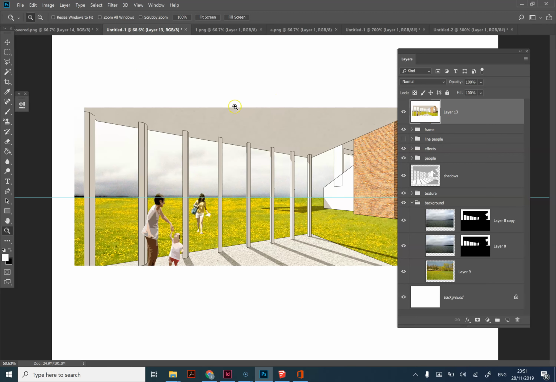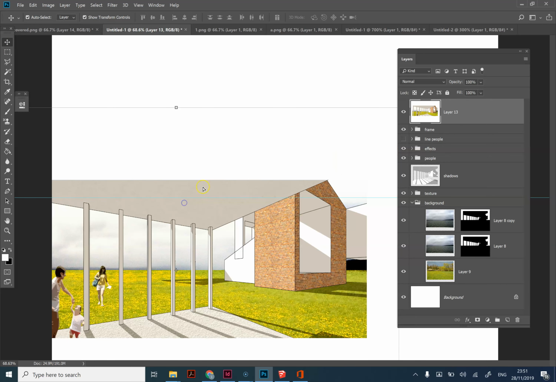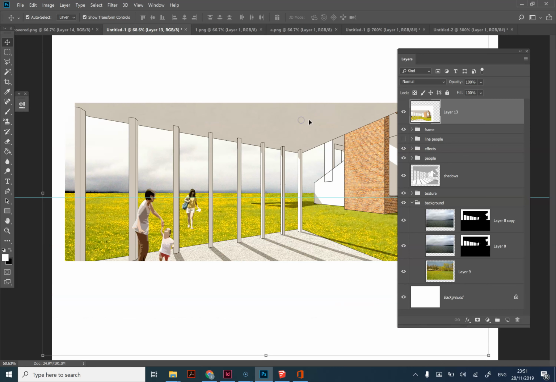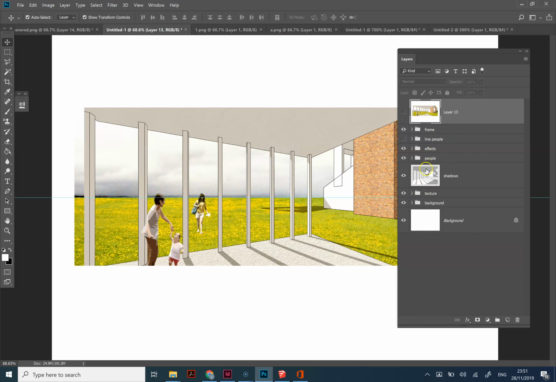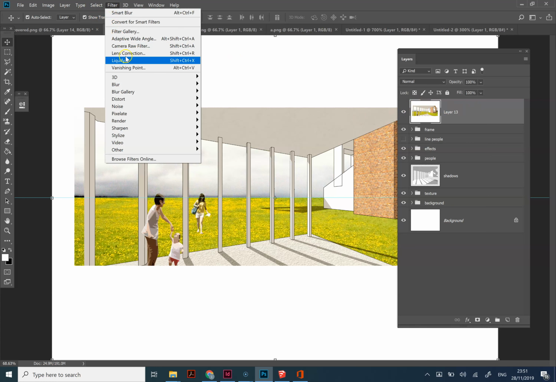That gives me a layer. I can see if I can move it, and it is all of the layers combined as one, but I still have all the independent layers behind that. So it's a useful tool for making a layer which is a flattened version of all the other layers. Once I've done that, with that layer active, I can go to my filters, and you should proceed with caution with these because some of them are a bit tacky, but one that I like is Smart Blur.